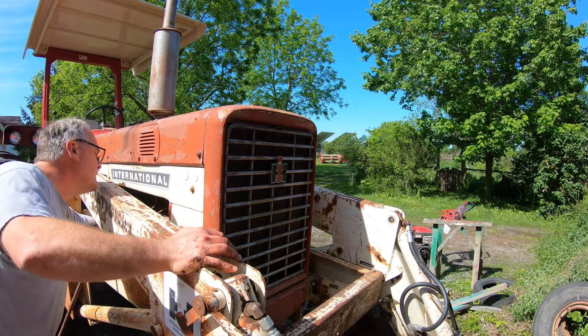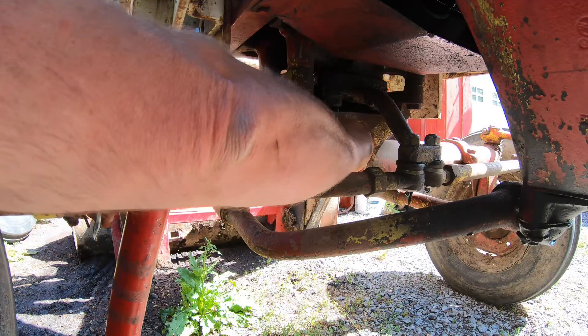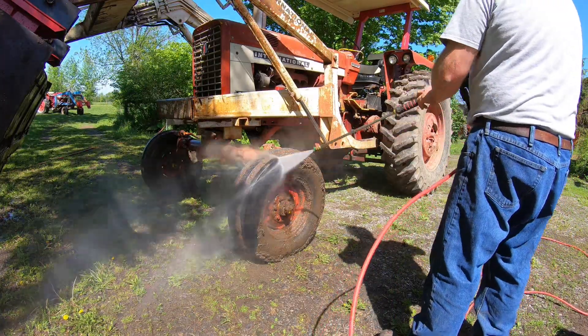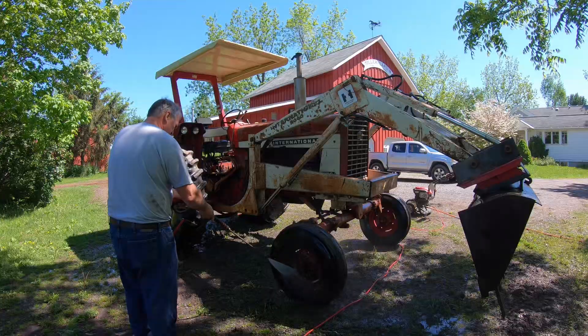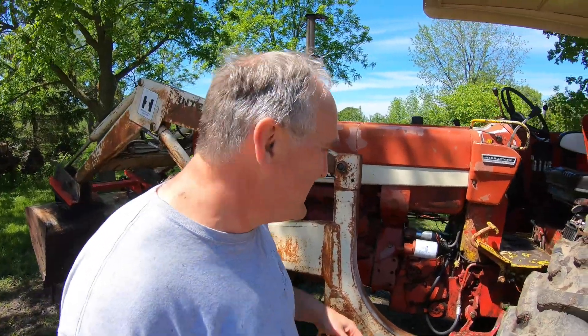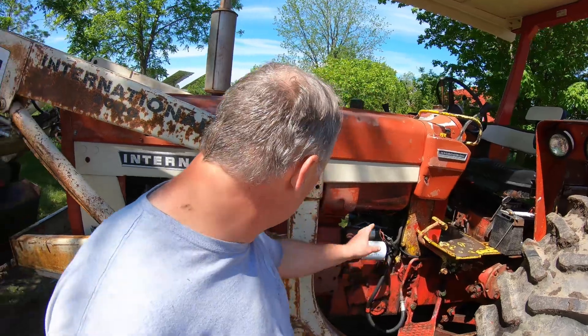And blow out the radiator. Check the tire pressure. She's good. Grease up all the fittings. Now I can pull her out and give her a good wash down. I know a lot of people say never to pressure wash a tractor, but I'm not worried about blowing away new paint on this one. It's important to get the manure off the rims and things so they don't rot out. I also blast the areas where I have a little hydraulic seepage and around the hydraulic lines and the injection pumps so I can see if the tractor starts to leak badly — I'll know right where it's leaking if the area is clean.